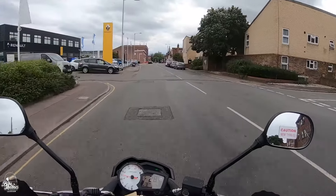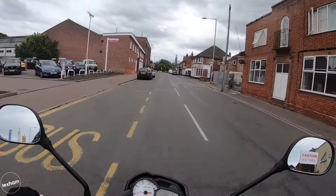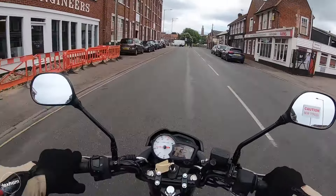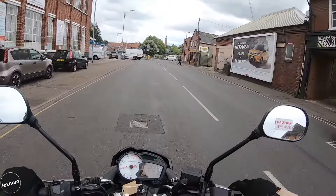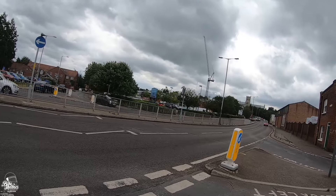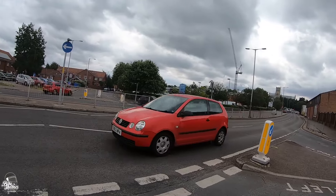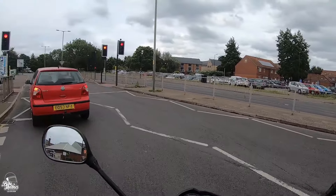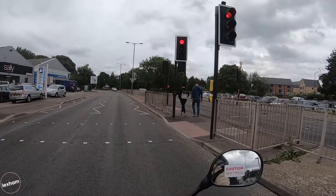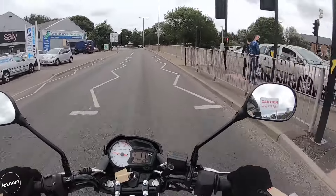The seat is nice with a 795mm seat height — really accessible, really good. If you've got a fair commute into work, maybe 20 miles or more, I'd have no concerns about having this as your commuter bike. On reliability: this is a CBT bike from Tinker's Yamaha, so it will have been used and abused, and so far I've got no complaints. They use these bikes for CBT and learner training for a reason — because they're reliable and maintenance is easy on them.